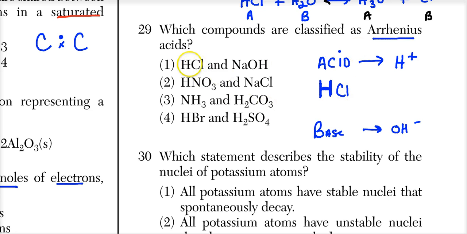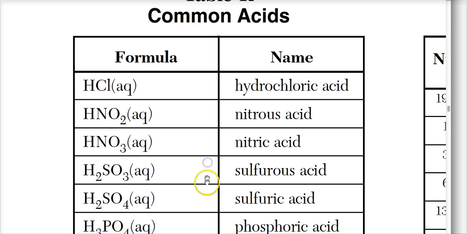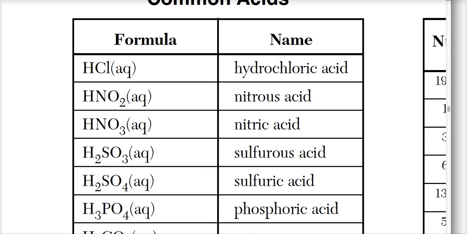So who are Arrhenius acids? Well, this one has the H, and they like to write the H in front to help you figure this out. For instance, table K has a list of these acids that are most common in this course. And if you look, what do they all have in common? Yeah, for most of them, they have an H in front. They're screaming, hey, I give off an H. So an Arrhenius acid has to have an H that comes off, so they write it there.